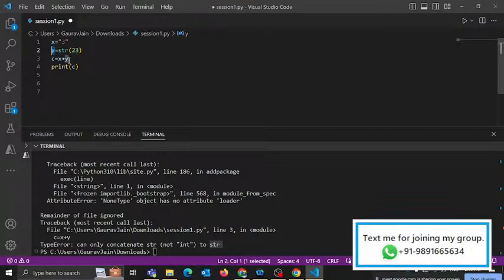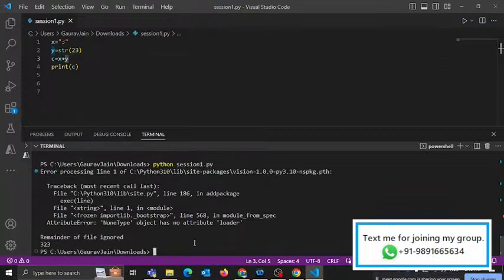So earlier the value of y was an integer, and now it has changed to a string. We have changed it by using this str function. So let's see whether we'll be able to get the output from this code this time. For that we need to run it, and now we are getting an output 323.